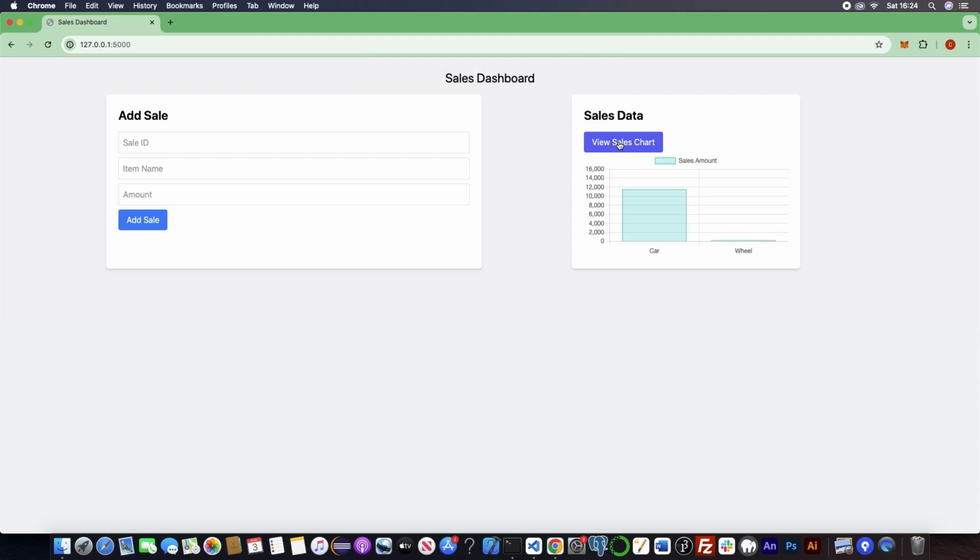So now if we press view sales, we have the wheel showing next to the car. And if we just add a third item, and then we'll say steering wheel, and this will be 120 quid. And then we refresh and view the sales chart, and we have 3 different things outputted, all inside of the chart.